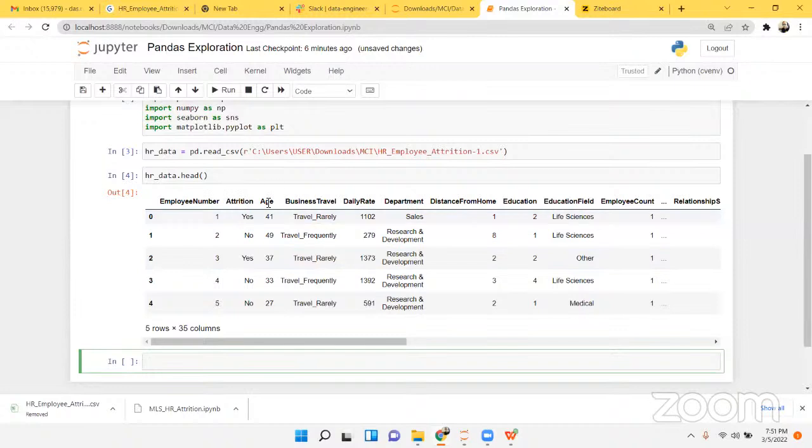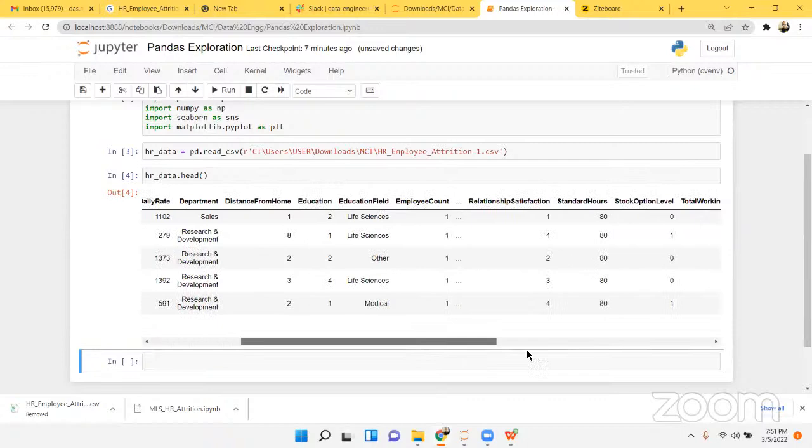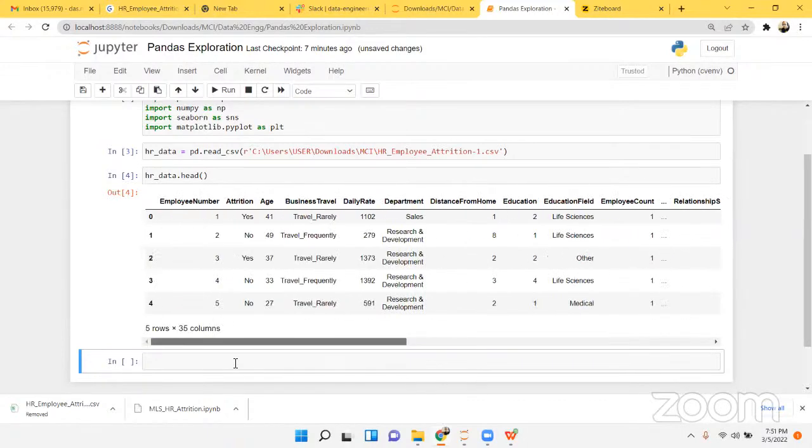We have the employee number, duration, age, attrition, yes and no, and the business travel.